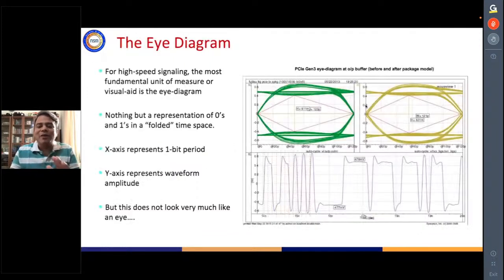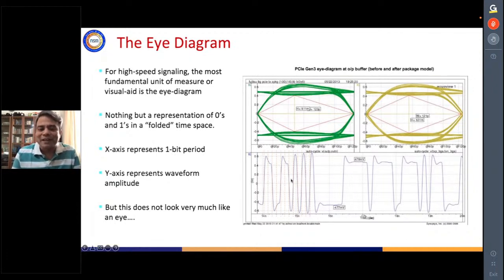What now, when we are sending data on this high speed channel, you send it in zeros and ones. You must have seen in many interconnect related blog posts or papers that you study, you always see something called an eye diagram. Whenever there is a high speed network shown, it shows a very nice diagram which looks like an eye. This one is not looking like an eye, but I just want to show you why I have it here.